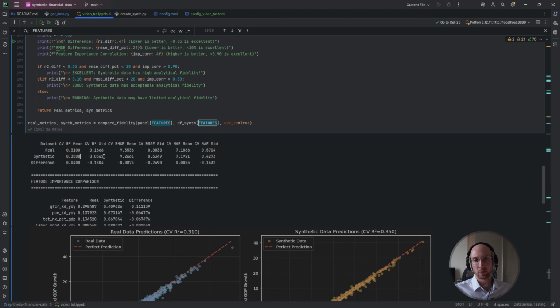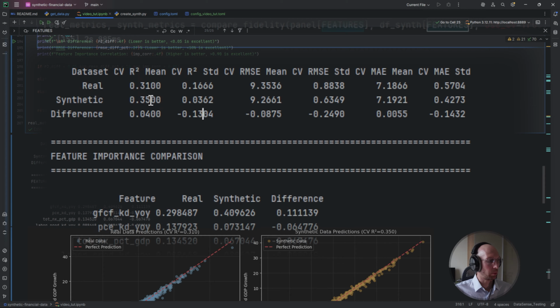However, if we look at the R squared, it's fairly similar, around 0.3. So 0.35 in the synthetic, 0.31 in the real data set. Not highly explanatory, but that's also expected. I mean, forecasting GDP is not as simple as looking at the year-over-year percentages, especially with the small data set that we have. You really want to look at the inputs specifically on a more specific time frame rather than yearly.